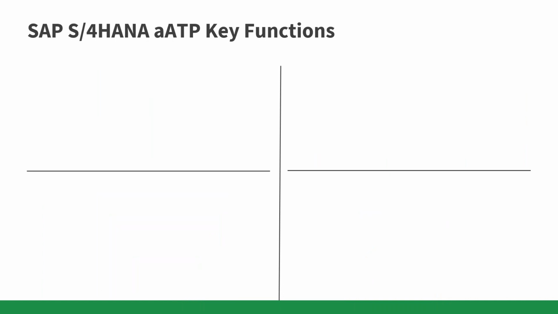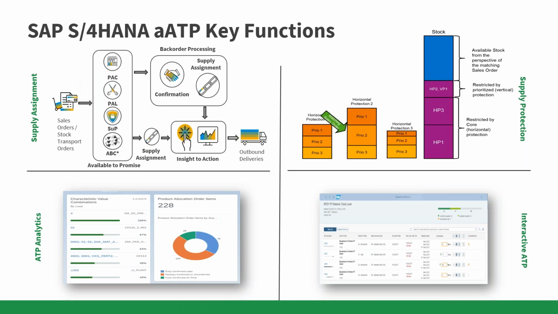If you go to the next slide, you will see the two new functionalities known as supply assignment and supply protection, which we never had in APO GATP. Supply assignment is predominantly used by the fashion industry, but we also see high-tech and other industries interested in using this functionality. It is predominantly creating a fixed pegging between the supply element and the demand element, so that the supply stays pegged to the sales order till the actual delivery happens. So this is heavily needed in the fashion industry, and we are seeing that high-tech and other industries are keen on using it.